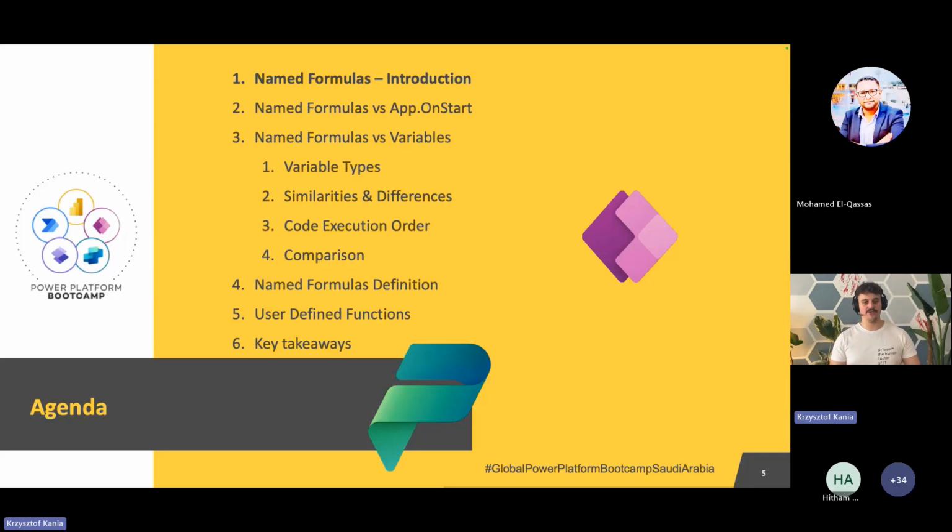We're going to compare similarities and differences of variables and named formulas, so you know when to use what to increase efficiency. Then we'll go to the anatomy of named formulas, reusable code of user-defined functions, and at the end, I'll have for you great key takeaways. So let's start with that introduction.